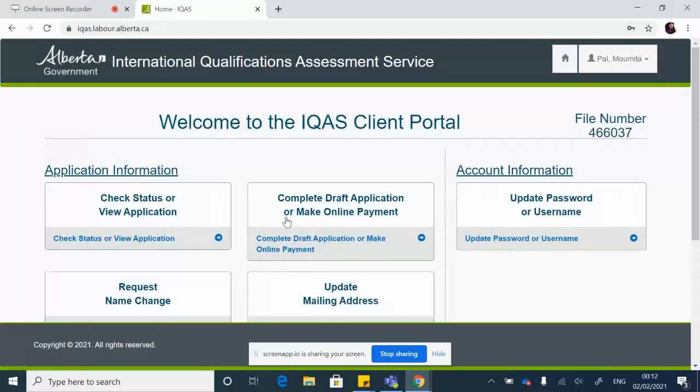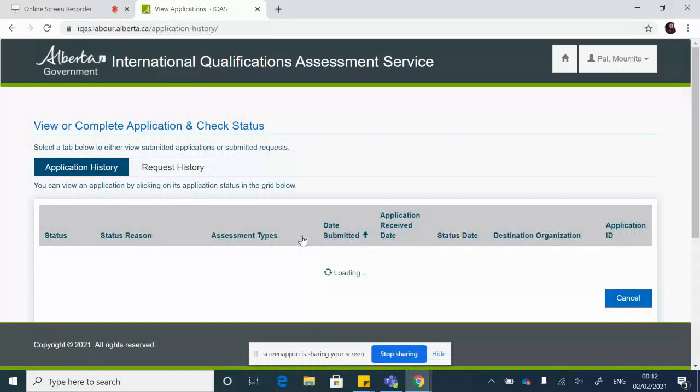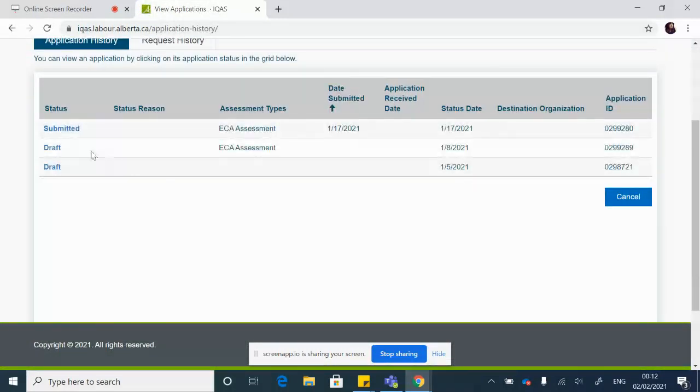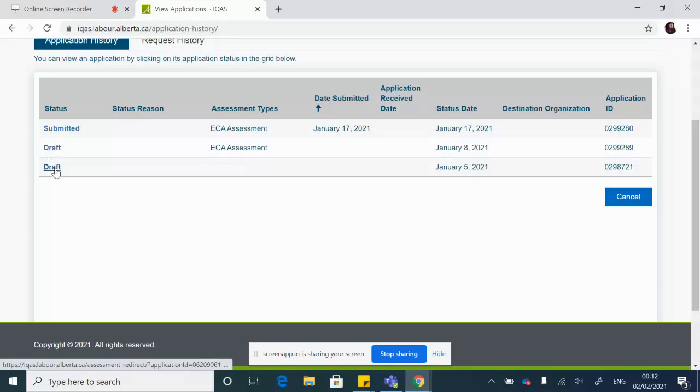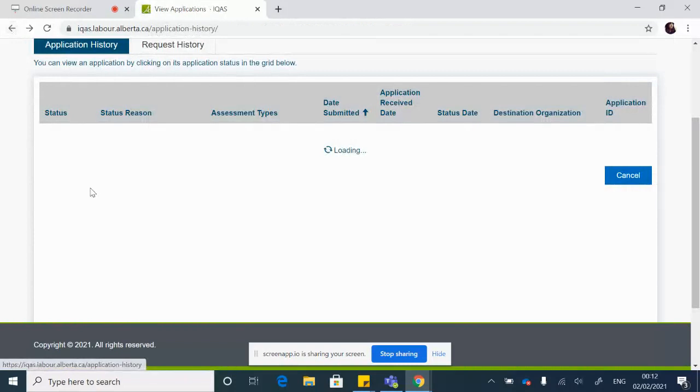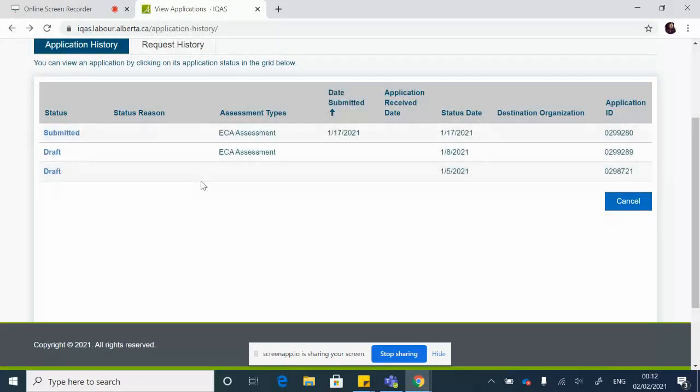So obviously, I created a spare draft so that I can give you guys a demo of how the form is filled. So let's fill one form from scratch. Let me show you this again one more time.